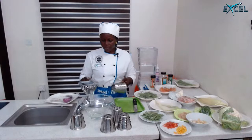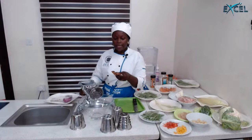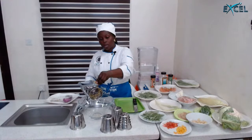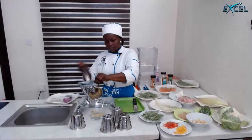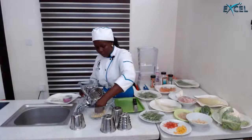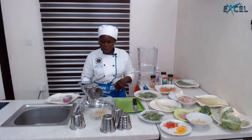All right, so I'm going to be using this wonderful, phenomenal Salad Master food processor. You can also call it the Salad Master machine, as it has the name Salad Master, okay? I'm going to be shredding my ginger using one of the cones. It comes with 5 different cones of different shapes, from cone number 1 to cone number 5, which give you 5 different shapes and sizes depending on how you prefer your fruit or vegetable. It's a master of fruit and veggies, and it's also manual. It's anti-clockwise, very easy to use, and very easy to store in your kitchen. It's a must-have for every kitchen, for every home. It makes your slicing, shredding, cutting, and chopping very easy.